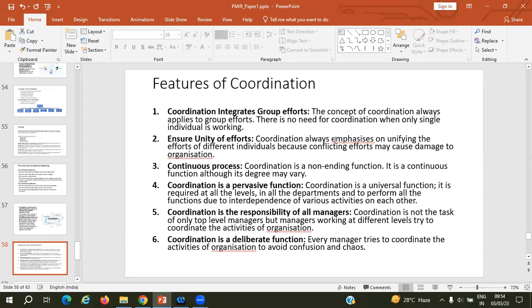So you cannot stop or wait for something. You have to execute the plan. These are the features, functions, or principles, or characteristics of coordination. Whatever comes in your question, you can write this. Maybe a long question will come under this coordination, and the directive leadership I told you about before the break. Directive leadership and coordination are two important concepts under management. So you may get long type questions.